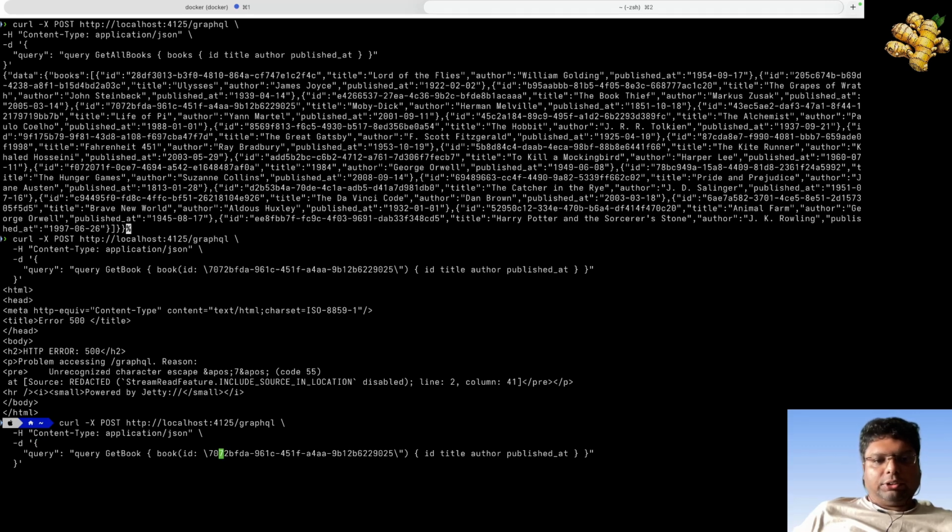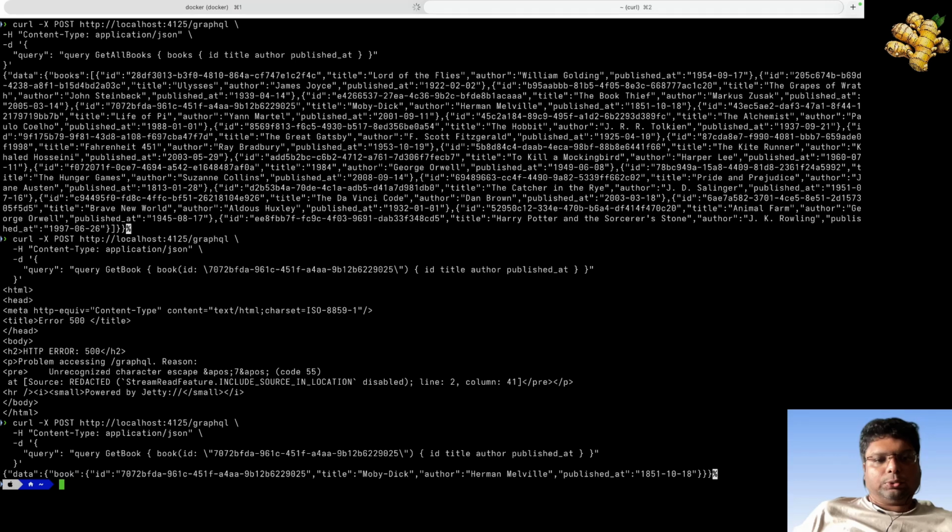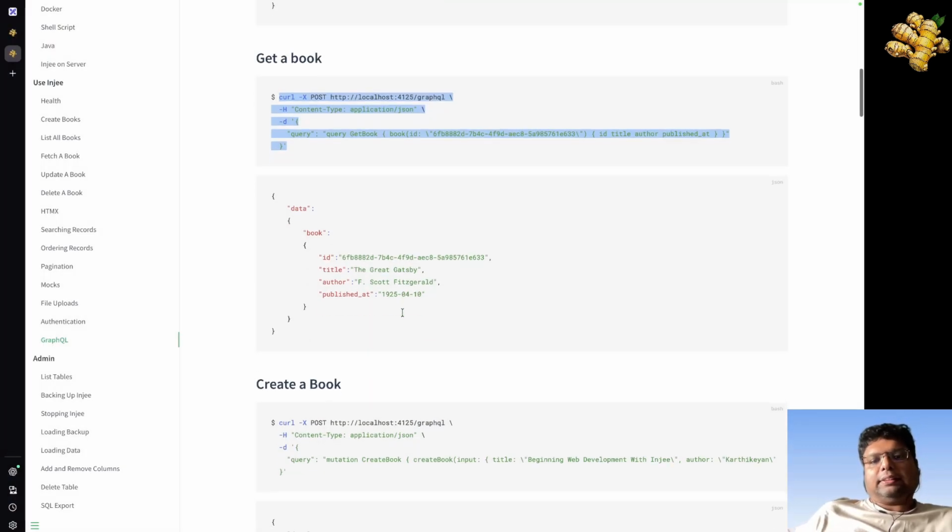I don't have video editing capability, so I thought, oh my God, I need to do another video. So you just get this book. The query for getting the book is get book. Somehow Injee knows the table name from this one. And for get all books, Injee also knows the table name from this one. So that's how it is.